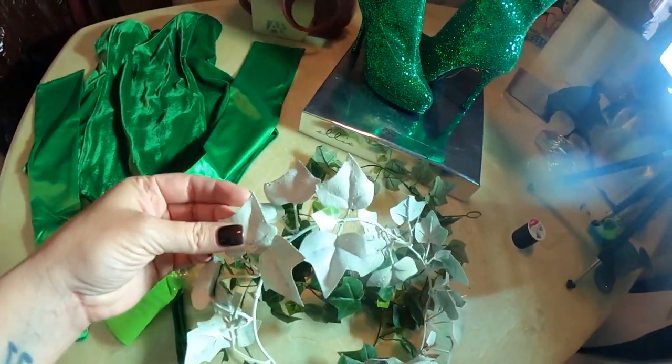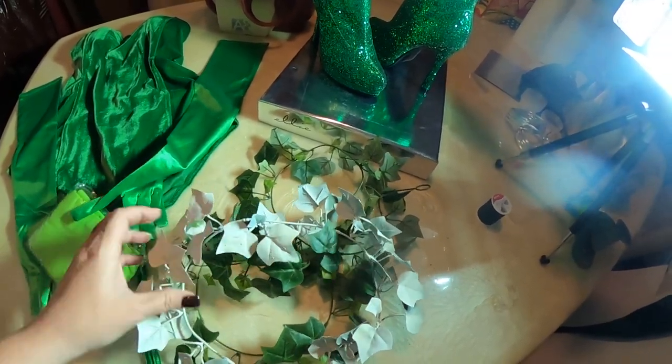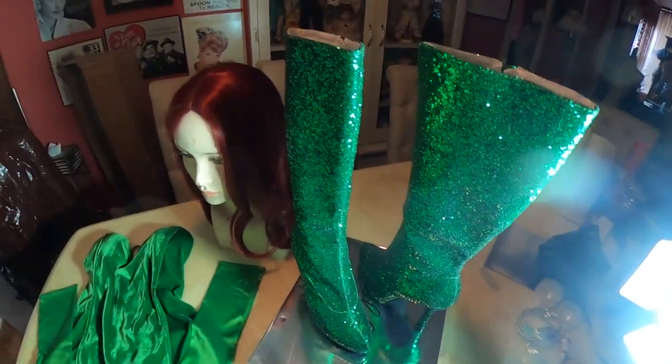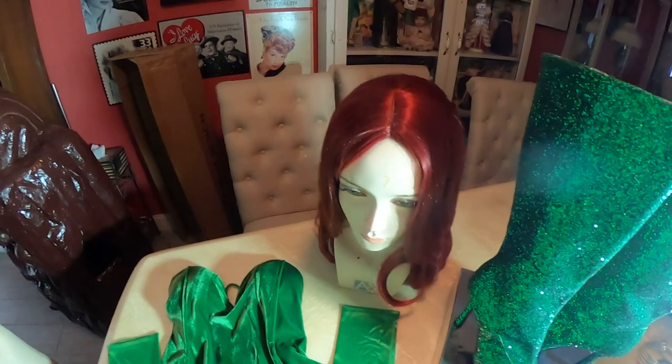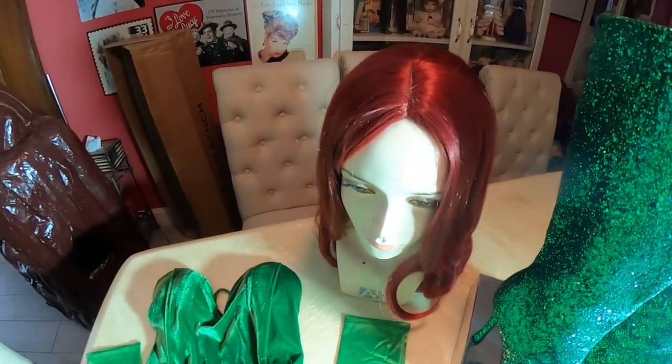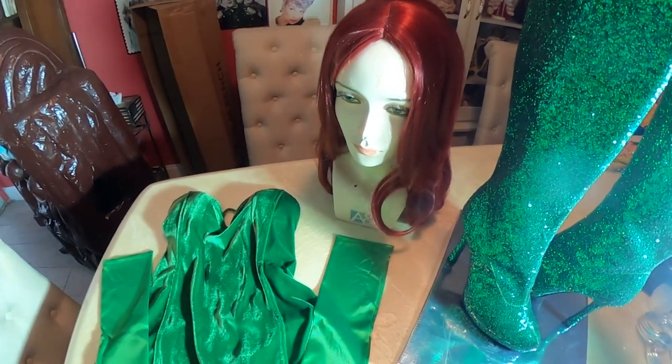And this is the one I used for my Greek statue. I may need more leaves. If I do, I'll just spray paint this and cut them off too and use them. And then I've got these awesome boots. They are glittery boots and a red wig. This is the same wig I used for Fiona. So this is a pretty easy costume to put together.